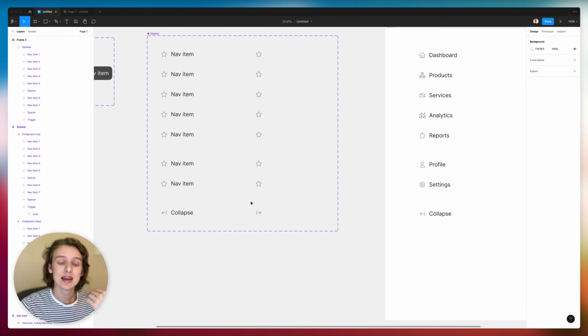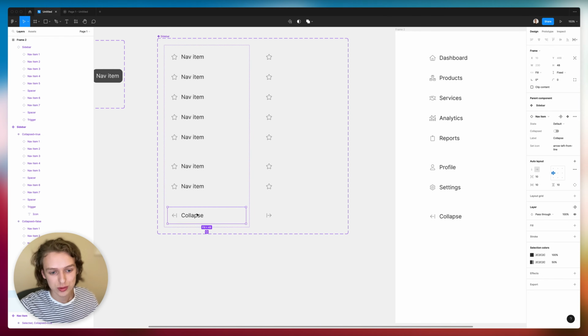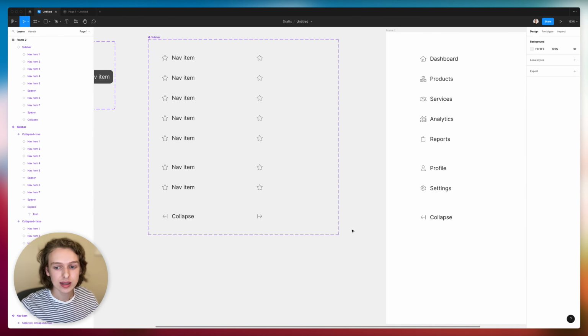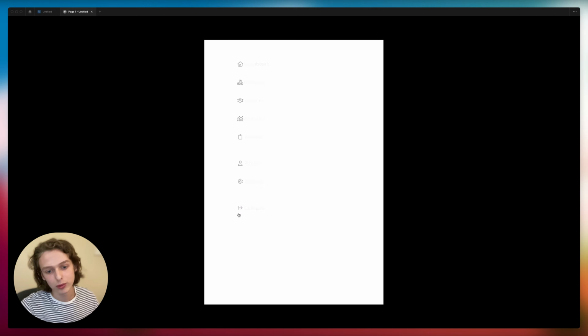And so the main reason for this, going back to the unique names within prototype mode, is that you don't want these to both be called trigger. So ignore everything else I said, but if we change this to collapse and then the other one to expand, as long as they're unique, now when we jump back in, you'll see that that icon is very snappy and will update immediately. So I just want to show you how that can happen. That can be pretty buggy if you don't have those unique names, but other than that, everything is working pretty nicely.